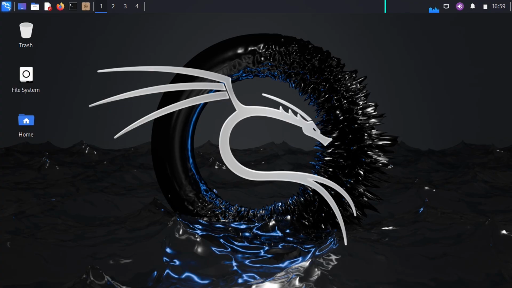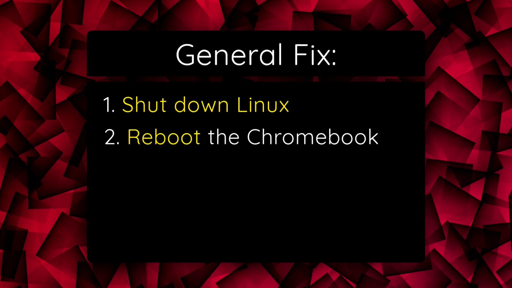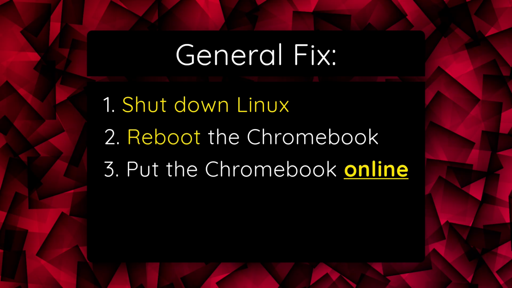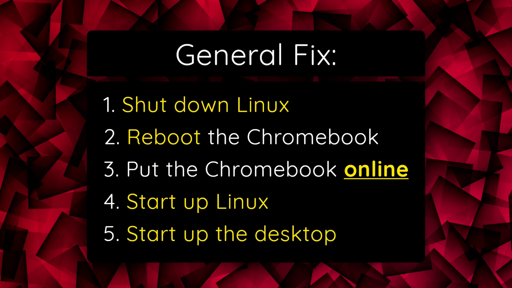If you encounter an issue such as the terminal stuck loading for more than 10 minutes, or the desktop won't start up, or there's some other issue, then the general fix for this is to shut down Linux, reboot the Chromebook, put the Chromebook online, then start up Linux, and if Linux starts up, then try starting up the desktop. Often, when Chrome OS updates, Linux will get an update as well, which is why for the general fix, we put the Chromebook online.